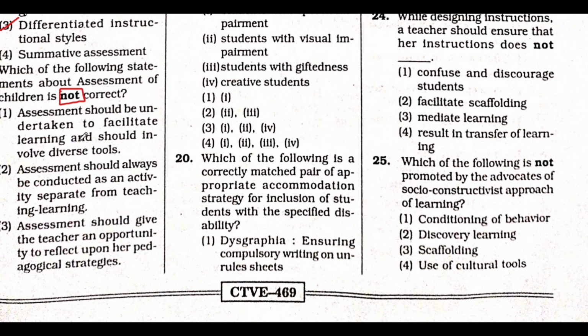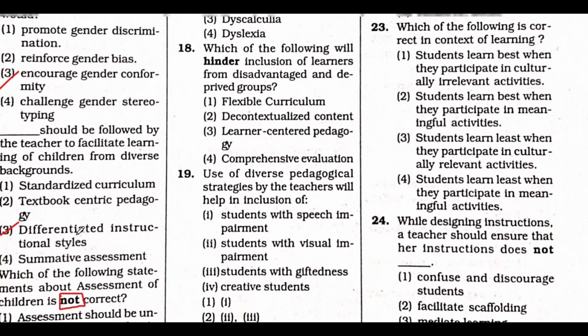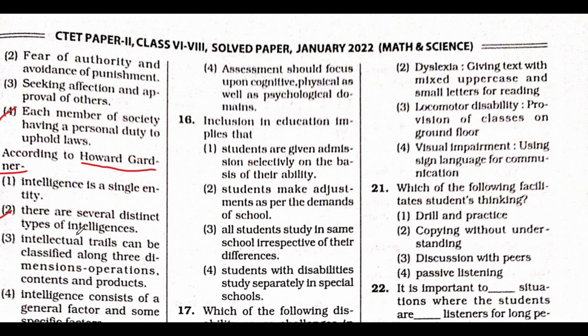Assessment should be undertaken to facilitate learning and should involve diverse tools. So what do you think about this? Of course, this is good, true. Assessment should always be conducted as an activity separate from teaching learning. So what will you say about this? This is also correct. Assessment should give the teacher an opportunity to reflect upon her pedagogical strategies. Then let's see another option: assessment should focus upon cognitive, physical as well as psychological. Very true. So which one is the wrong answer here?